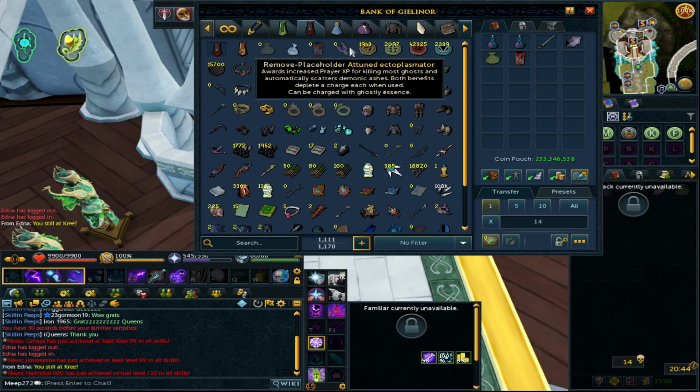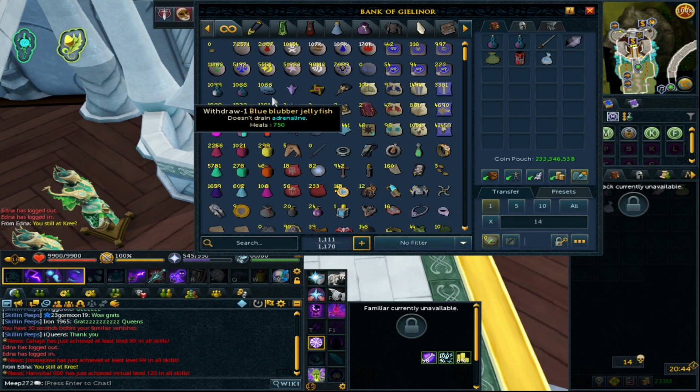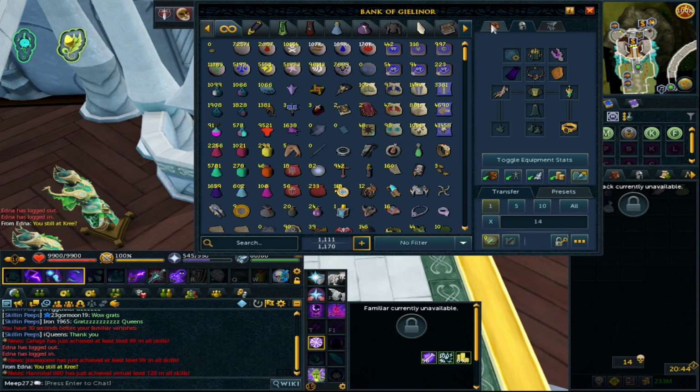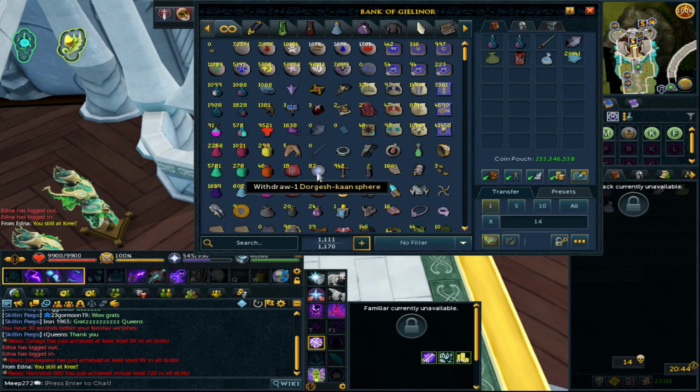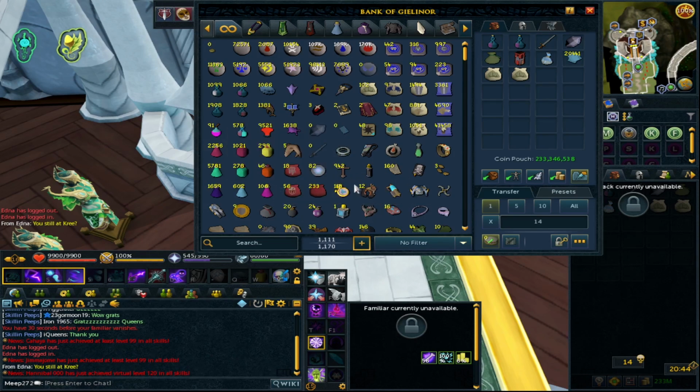The Attuned Exoplasmate is very good as well because they drop ashes. Alternatively, you can take Magic Notepaper, which I think I'm going to take. So I have the Exoplasmate there. I've just banked it. A Bunyip will cover you pretty much for all your HP. If you are a lower level and you're going to be AFK for a little bit, again, you can take some food or you can rebank, whichever you prefer.